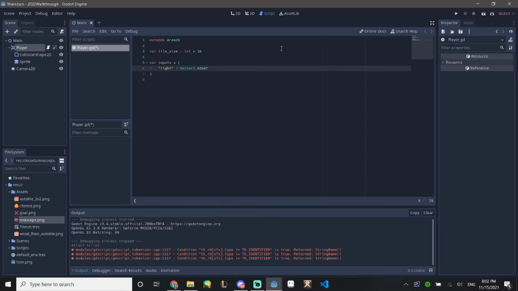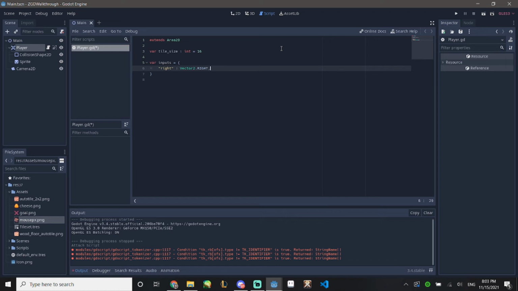This is saying that right is equal to the direction on the 2D axis as right. It's basically Vector2.RIGHT is a keyword. I'm sure it's more complex than the way I'm putting it, but basically it just means the direction of right on a 2D scale.